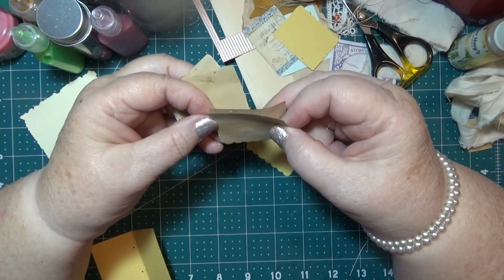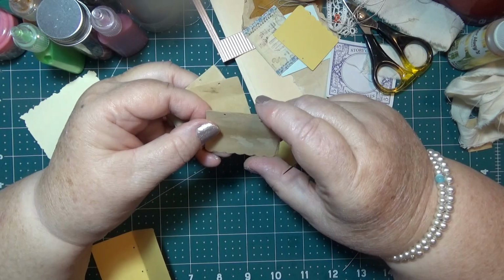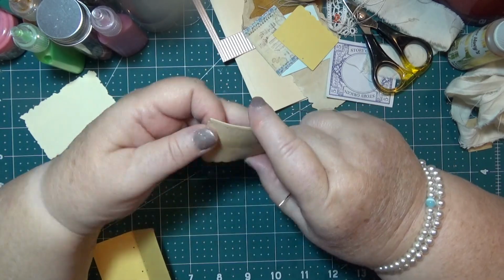So that's got to go that way. Yeah, so they've just been waiting for someone to turn them into something, so I'm going to do that this morning. It's a nice day. No, it's not a nice day. Why would I say that? I suppose every day is really a nice day.